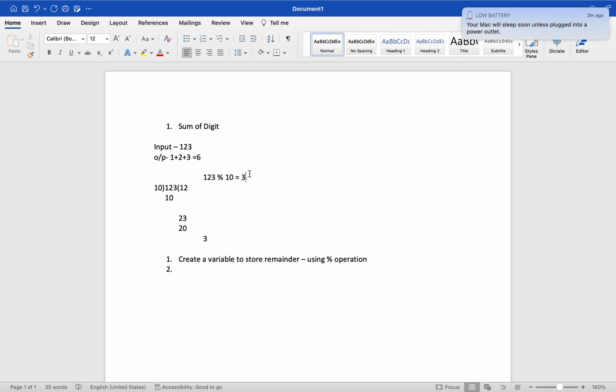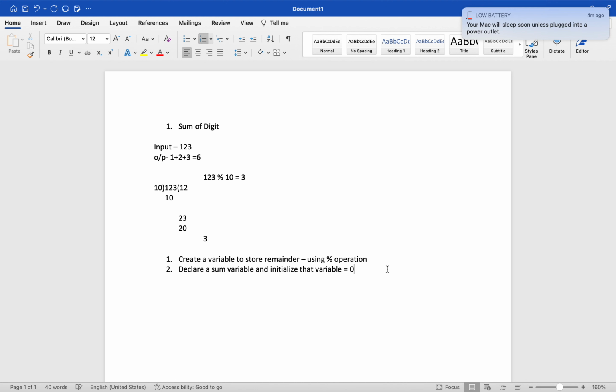Now we will declare a sum variable, and we need to initialize that variable to 0. If we are doing this one by one, we are going to store that.